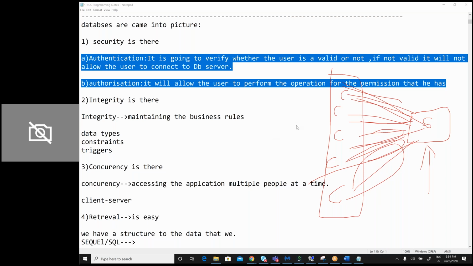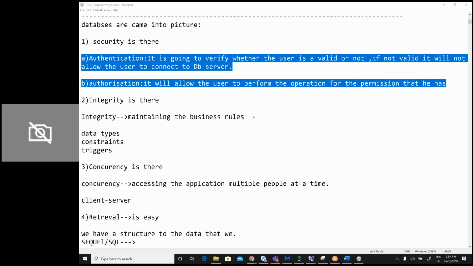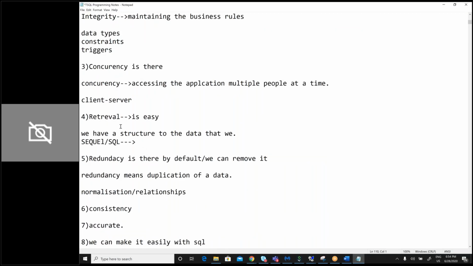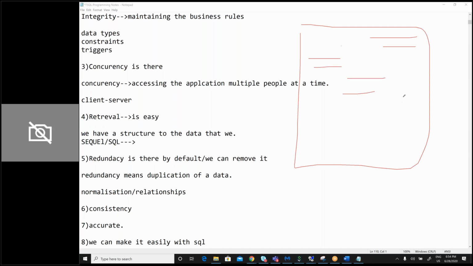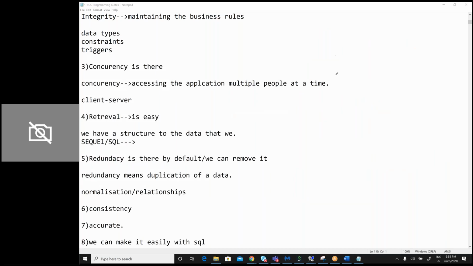Retrieval is easy because you have structured data in databases. In a notepad, will you maintain the same structure for all the years, for everything? You will write something here, something here, something here. It is an unstructured script that we write. But as part of a database, we follow a table structure.